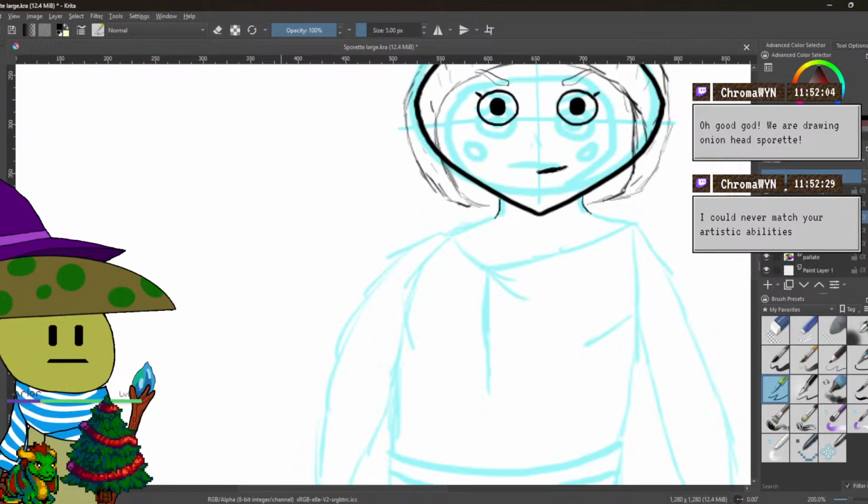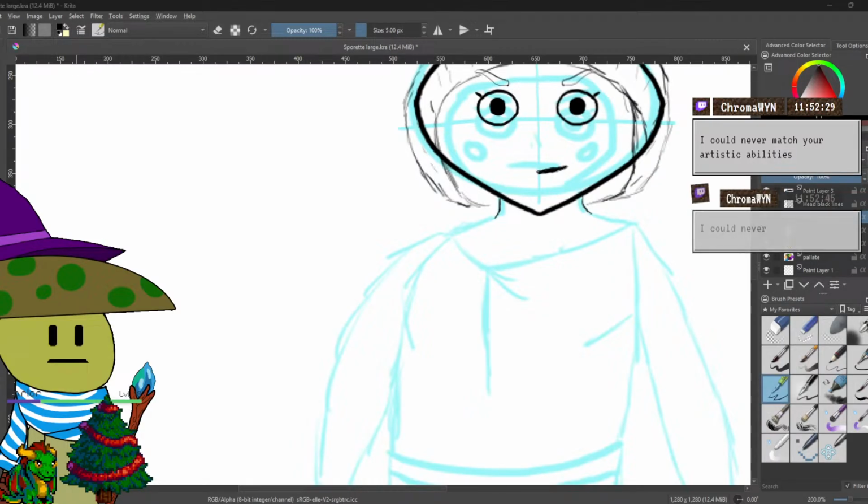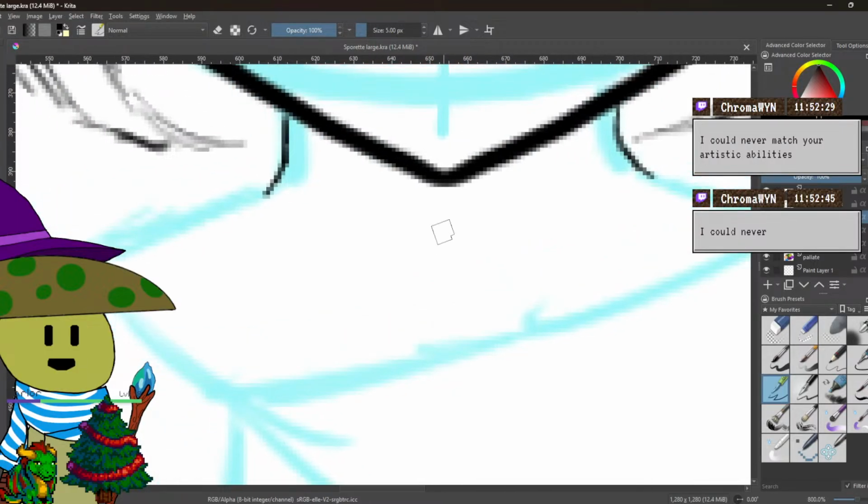Well, you can match it. I mean, the latest drawing you posted in the art section of Mass Discord honestly looks really cool. You could. It just involves practice. Absolutely could.